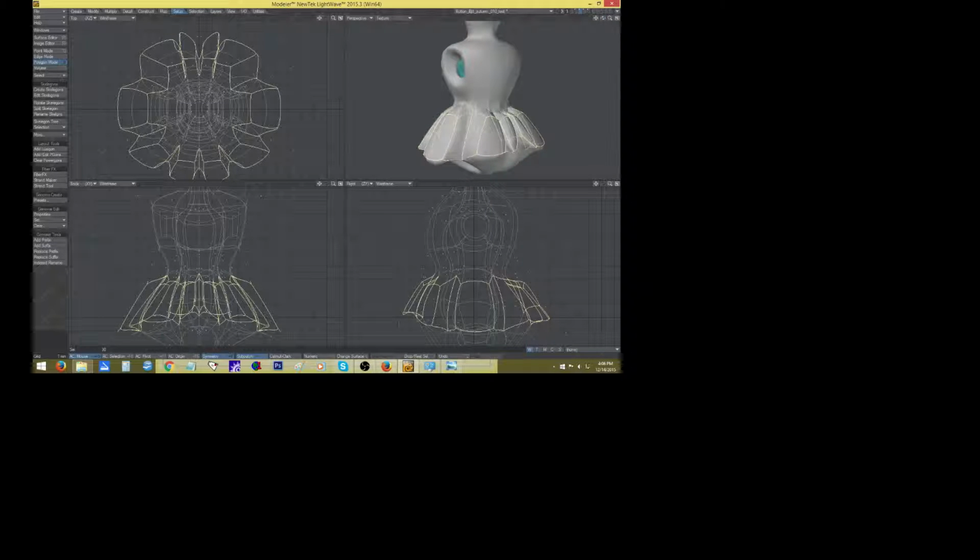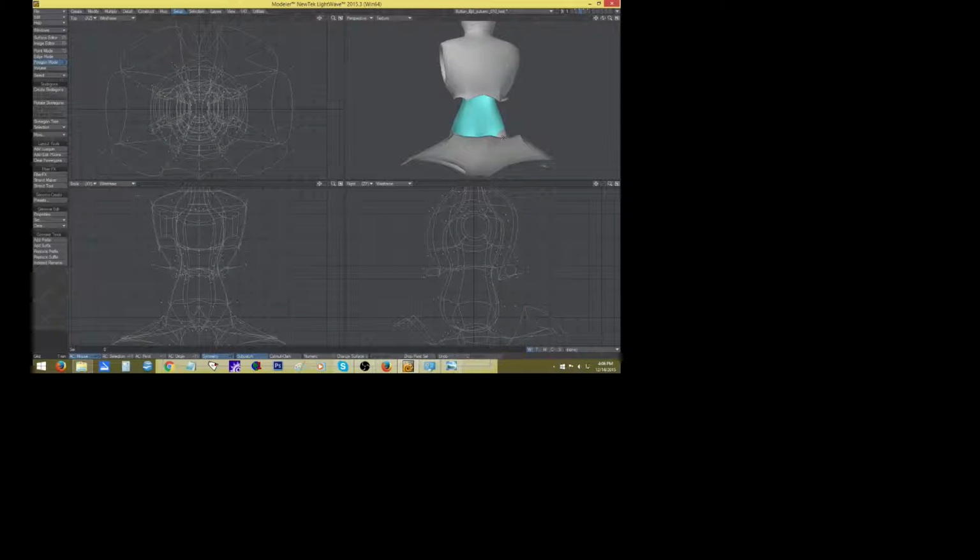And I selected the loop, so it went ahead and selected the entire row here. Now, if I had selected two verticals, it would have selected the entire column. That is why it is important to keep a good polygon flow, that you don't do crazy geometry connecting, you know, zigzaggy and crisscrossy, so that you have clean loops, so that it really does help you out.